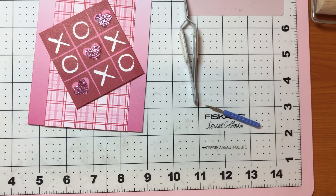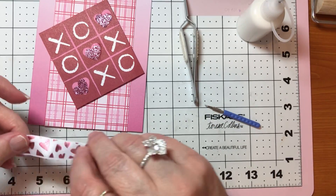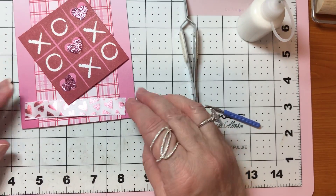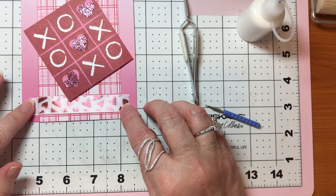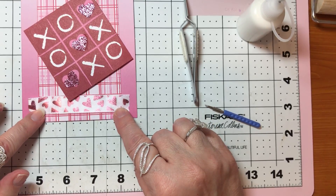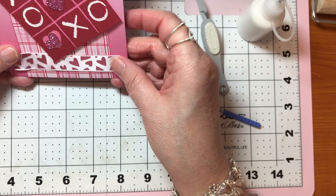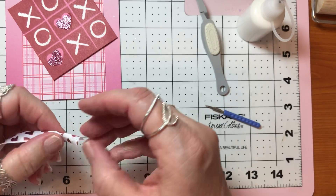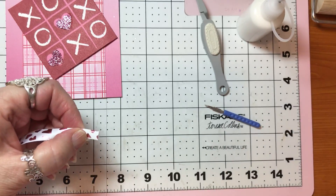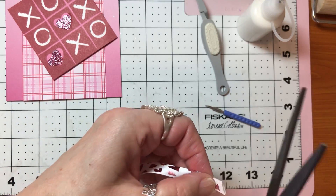I would normally show you — can we use the very last piece of ribbon? Oh, there goes my phone, I apologize. Oh my, that might be adorable — wait, let me pull it up here. Oh, that would be cute — yay, and I get to use it! So let's cut our ends to make them pretty.